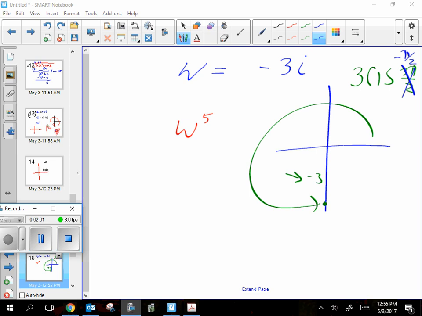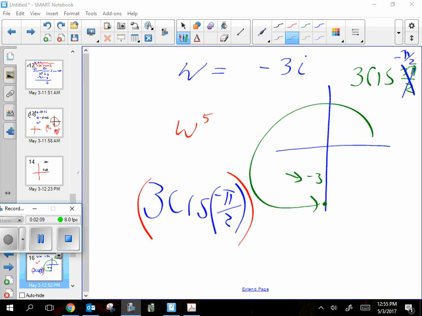All right, now, if I want to put it to the 5th, I can use De Moivre. 3 cis negative pi over 2. And De Moivre is about moving the exponent. If this is to the 5th, then that 5 needs to not only go on here, 3 to the 5th, it also needs to go there. -5 pi over 2. And, uh-oh, what? It's past pi. So that could have been a right answer, except that that is more than pi. It went past here as it was going around.